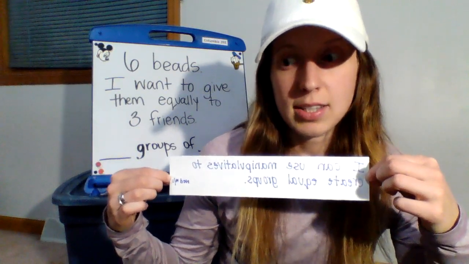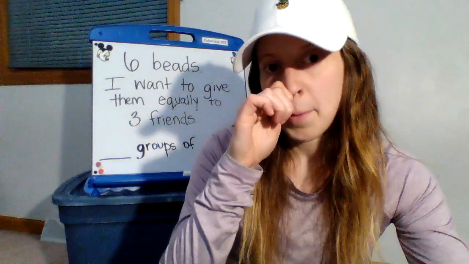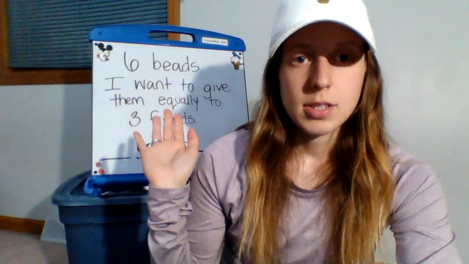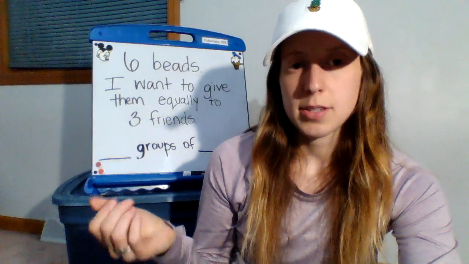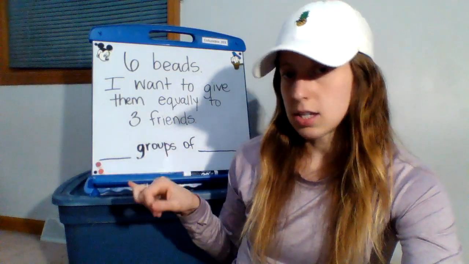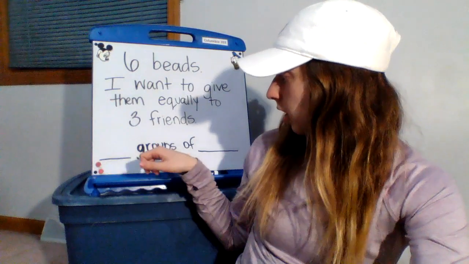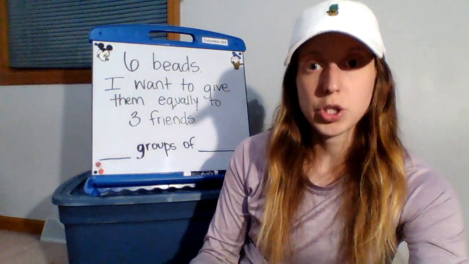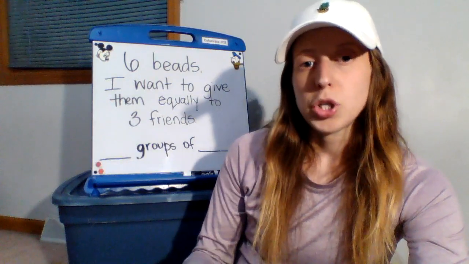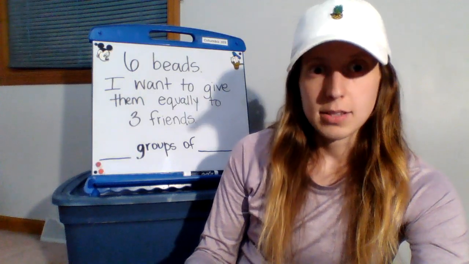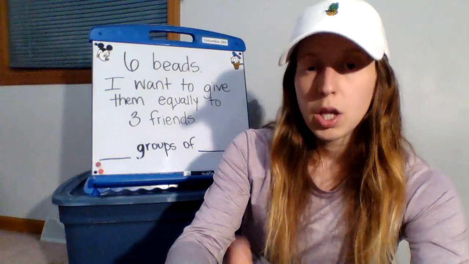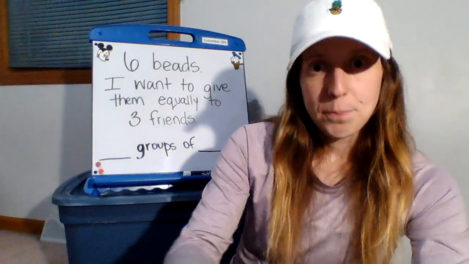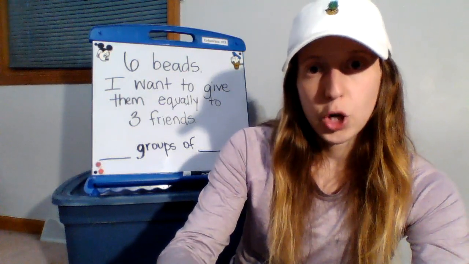So today I have beads that I'm going to use to create equal groups, but here's a sentence I want us to focus on. So I have 6 beads, and I want to give them equally to 3 friends. And this is the wording, the vocabulary that I want us to use while we are practicing this. So blank groups of blank, which hopefully should come back to you from math. All right, so here we go.